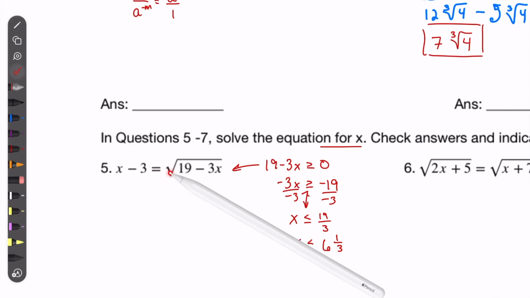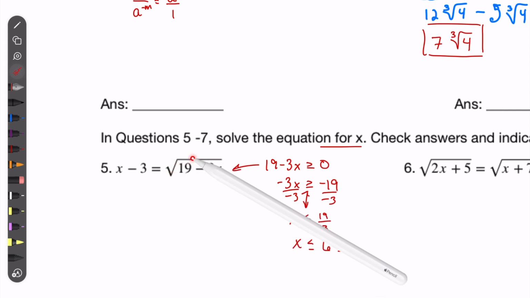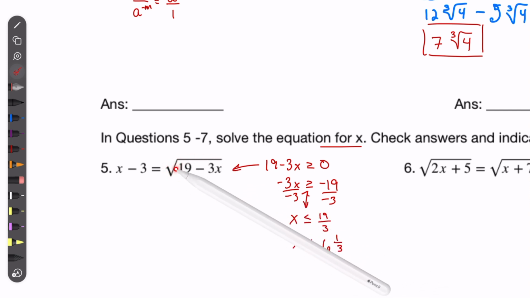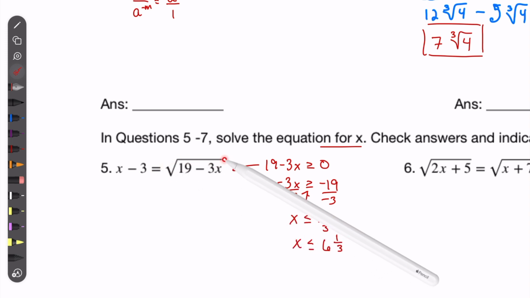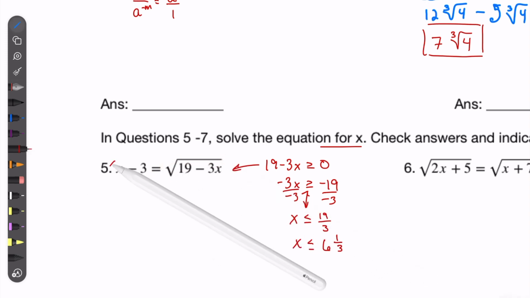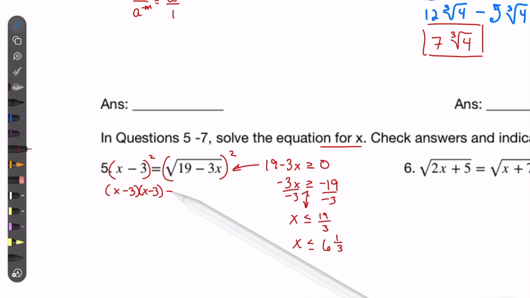All right, so for radical equations, you have to have whatever radical you're trying to get rid of alone on one side, isolated. So here's our equal sign. On the right side, we just have a radical by itself. When you're like that, you just undo the radical. In this case, it's a square root, so we square it. So here's my x minus 3 times x minus 3. That's what that side means. And the other side, when I square it, it eliminates the radical.